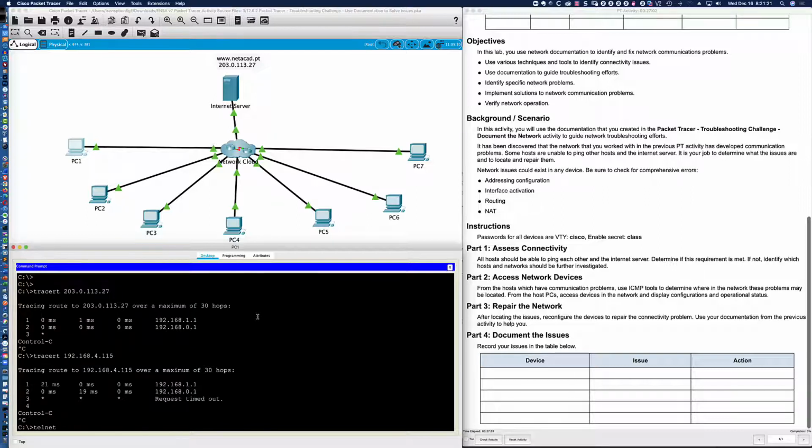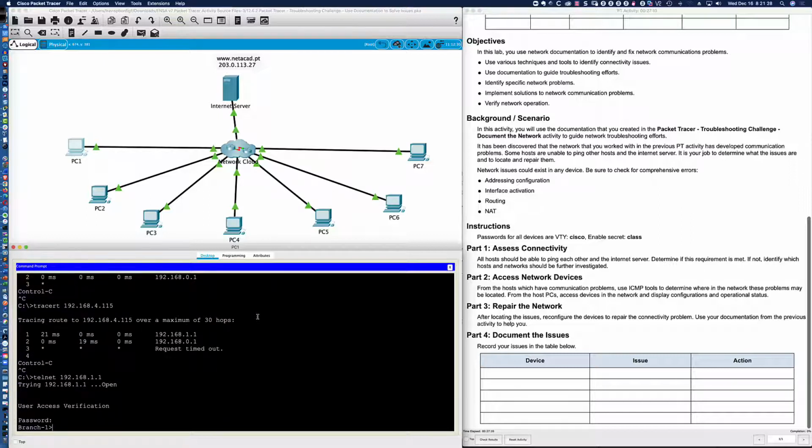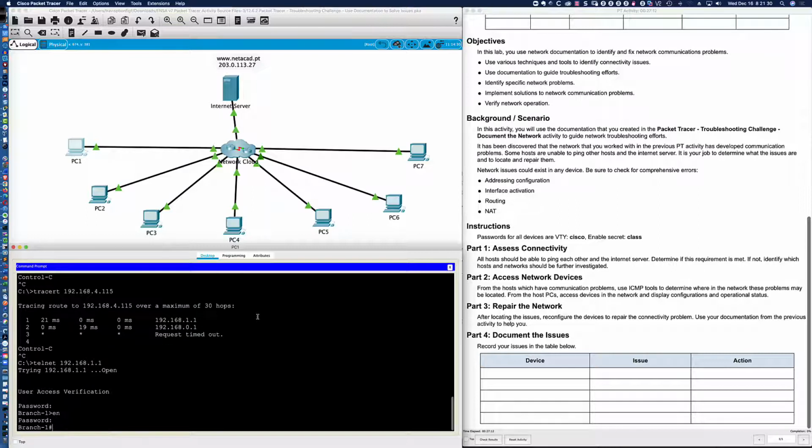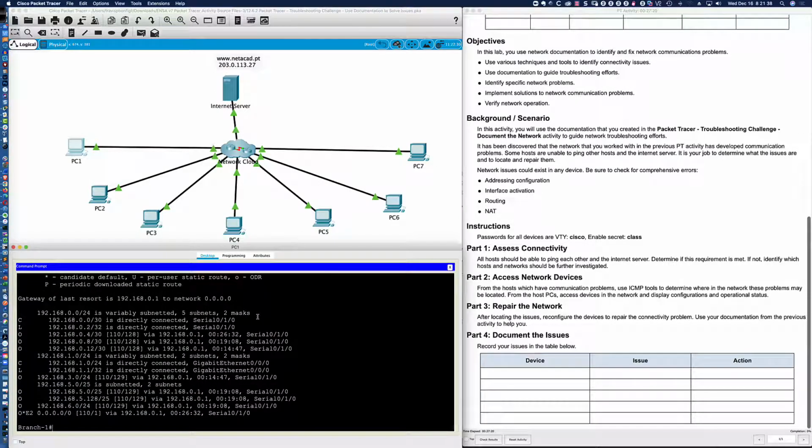Well, how do we get there? Well, let's go ahead and let's jump to 192.168.1.1. Cisco is our VTY password. The privilege exec password is class, and that puts me under the branch 1 router. So I know we're running OSPF. So what about a show IP route here? What kind of information are we getting? Well, we are picking up that default route, right? So we know that the hub router is originating a default route, so we're seeing that.